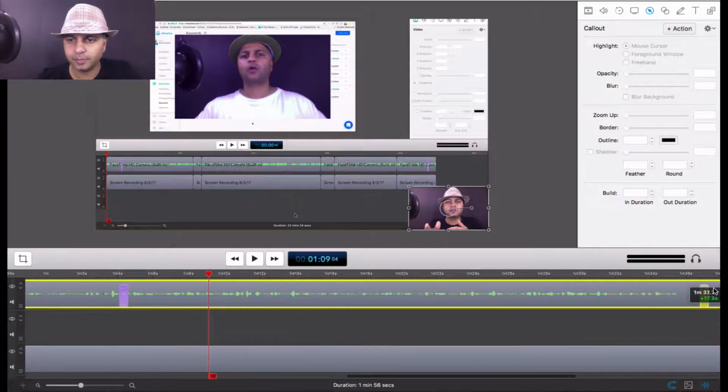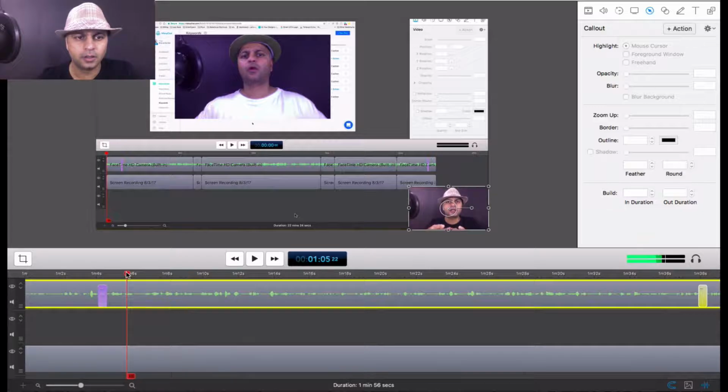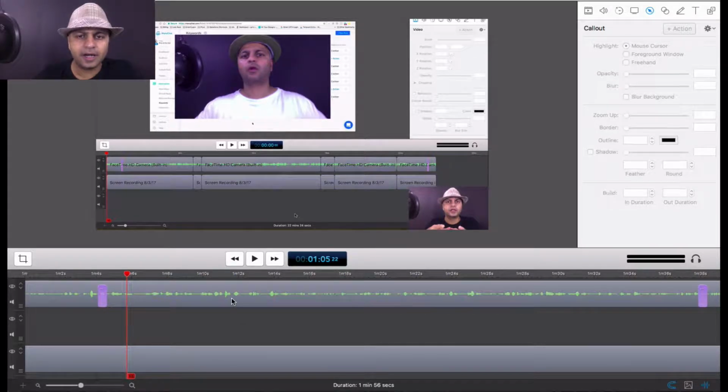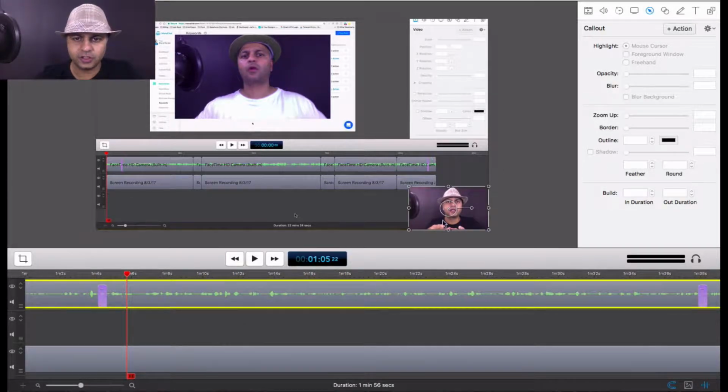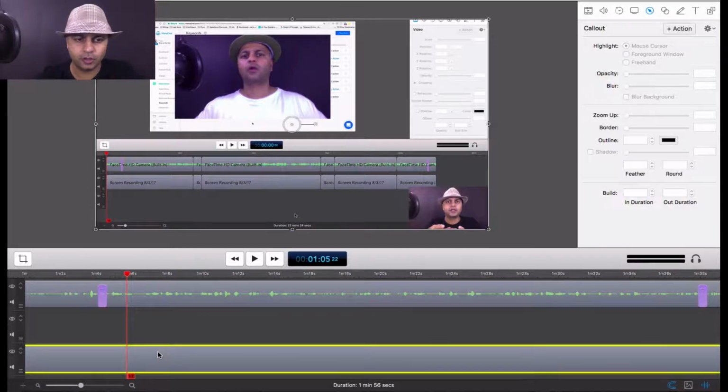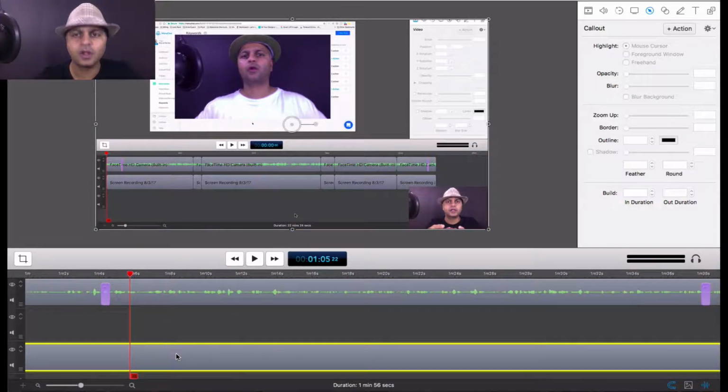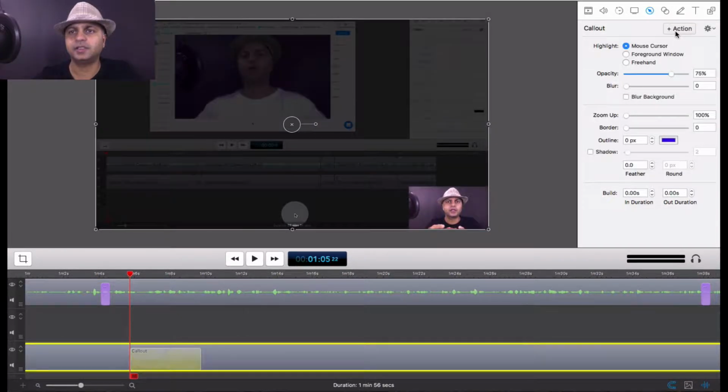I'm going to move this part right here so we have a little bit bigger area to play with. And again, this part I don't want to do on my video, which is just this small area. I want to do it on my screen recording, which is the bigger area. So I'm going to select that. Once you've selected it, select the plus sign. Again, the plus adds the action. So the action has been added.